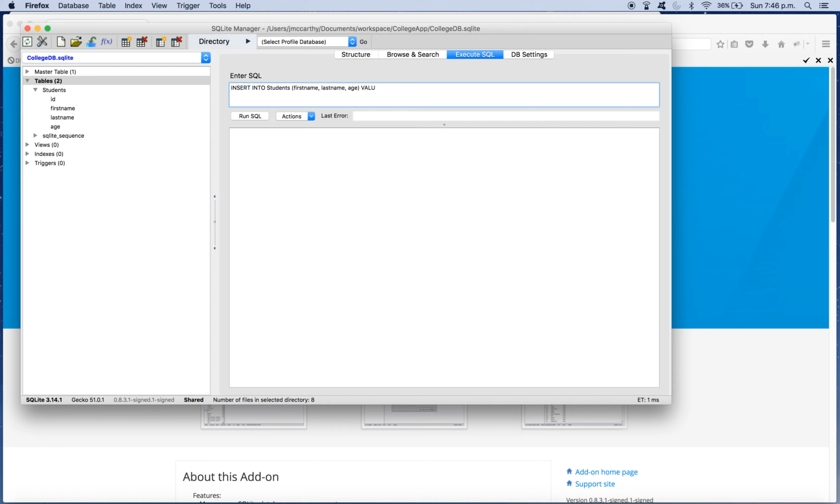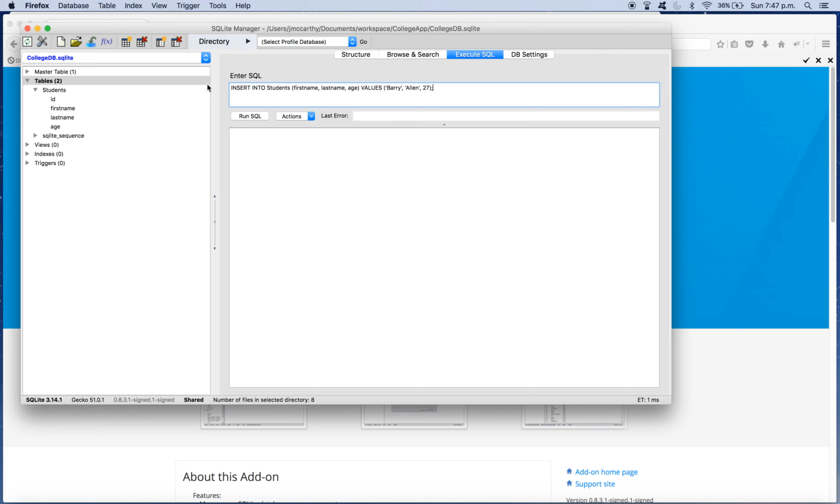The database is going to manage that for us. So insert into students first name, last name, age, values. So what values are we adding in? So we'll put in Barry as the first name, comma, space, inside single quotes again, Alan, single quote, age 27.